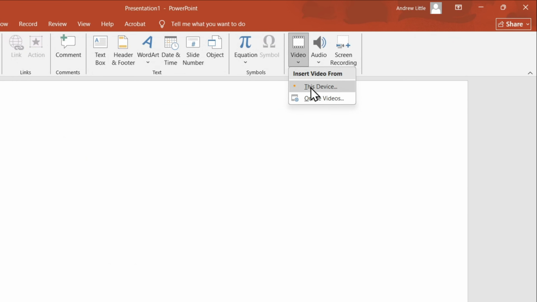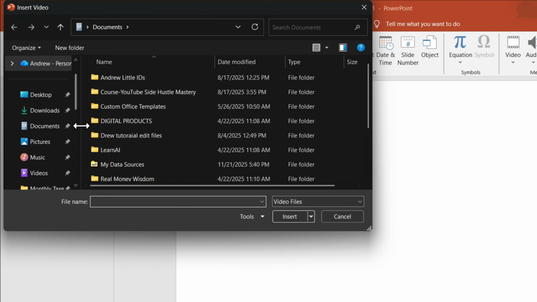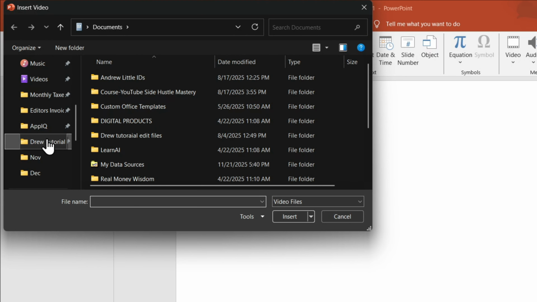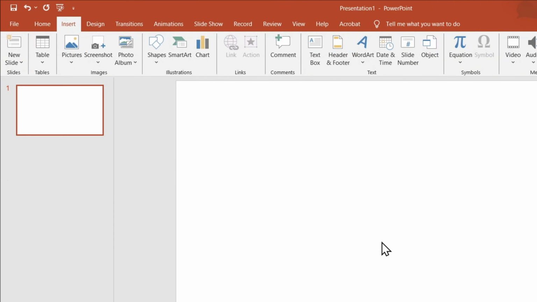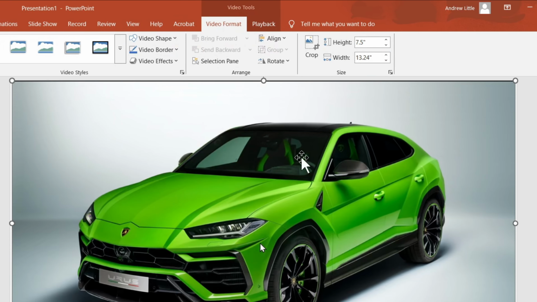So click on insert, then choose this file, and you want to find a video file that you have on your PC. I'm going to go ahead and insert a file here. So I'm going to choose, for example, this video here and click insert. And you will see that it embeds the video right in the Google Sheet. And as you can see, it takes over the entire page.